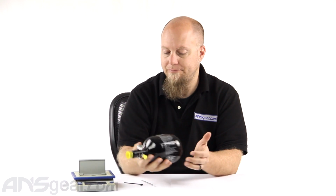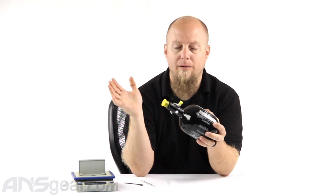But check this out. Super light bottles. Ultra F5 bottles from Empire. This is the 48 cubic inch version.